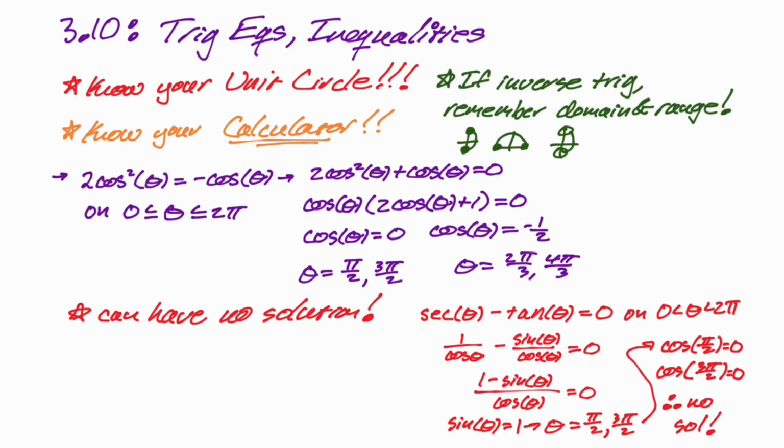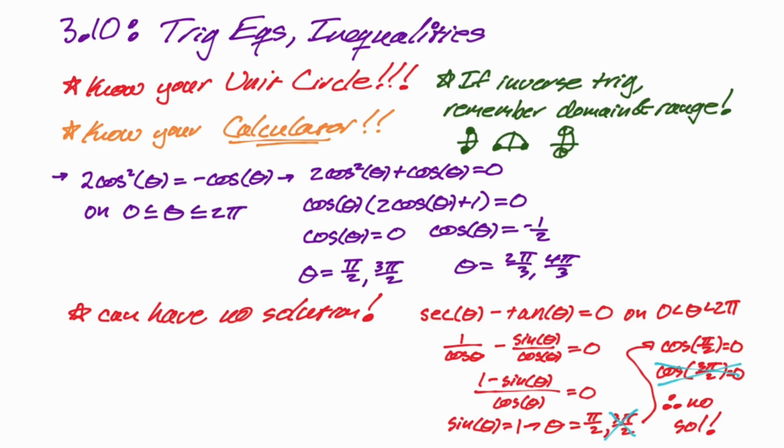So sine equals 1, actually only at pi over 2, so I don't know why I wrote 3 pi over 2. Maybe I'm gonna cross that out. Ridiculous. Who would think 3 pi over 2 could be an answer? Sine of 3 pi over 2 is -1 because we know our unit circle. It does turn out, though, that the cosine of 3 pi over 2 is 0, so it couldn't have been a solution anyway, but, like, yikes, we shouldn't even have considered it. Get that out of there.